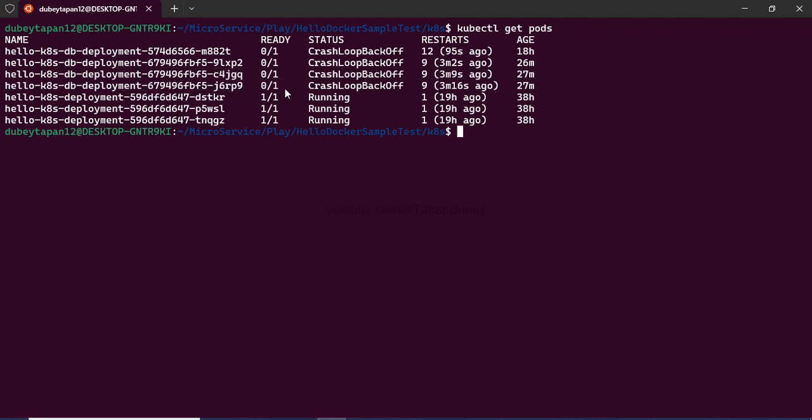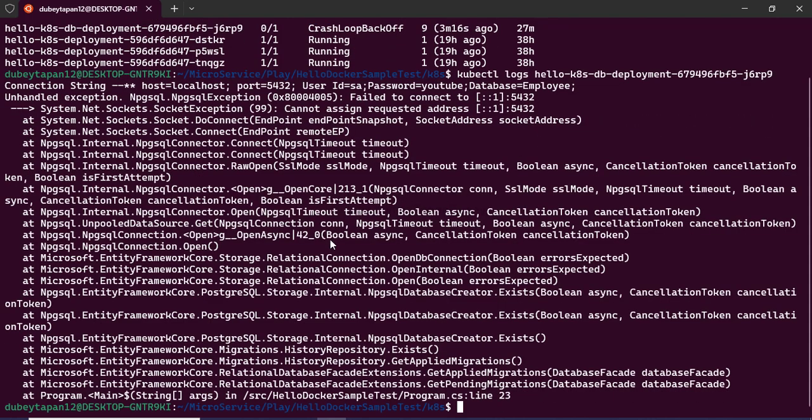Let's copy this pod name and run kubectl logs with the name of this pod. This time our app is able to read our configuration. We can see host localhost, port 5432, user ID SA, password, database YouTube employee, and it is saying failed to connect because we did not add our database; it is still not available.